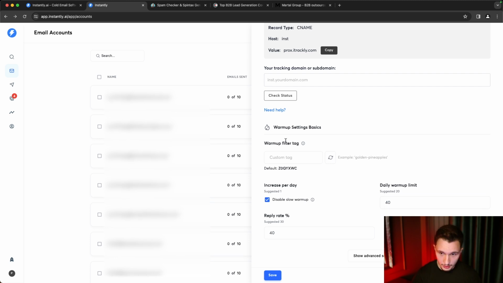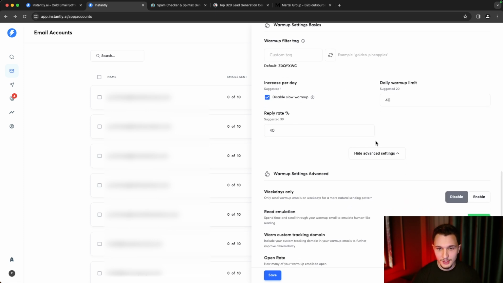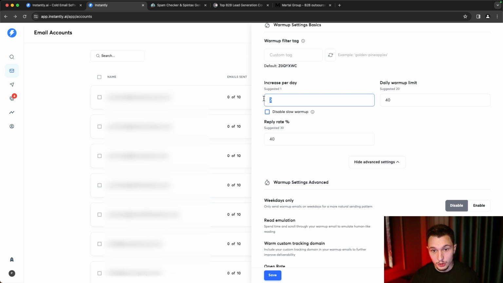Then we want to look at what's important here, which is the warm-up settings. In the warm-up settings, what you should be considering is the following. If it's a newly created account, you want to make sure that the warm-up is turned on, the increase per day is turned on as a slow warm-up, which, this is an internal number that we use, put this to 4. So every single day, we're going to start sending 4 more emails. We start with 4 emails per day, then 8, 12, 16, and we'll go up and up and up until we hit our daily warm-up limit.